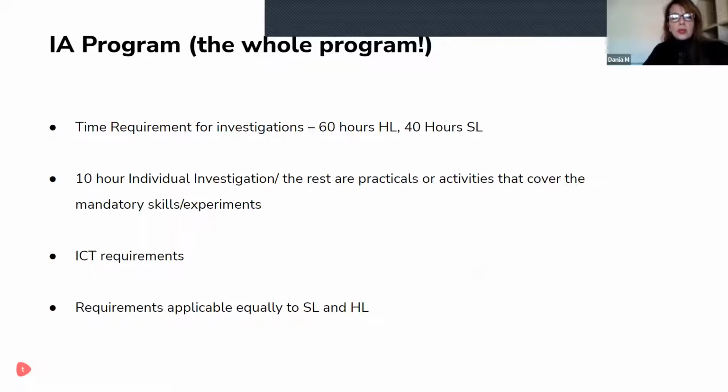Throughout the program, students are required to use some IT skills. The IB outlines those skills in the documents that they normally develop. Again, it's the same requirements for both standard level and higher level. The only difference is the number of hours being covered.